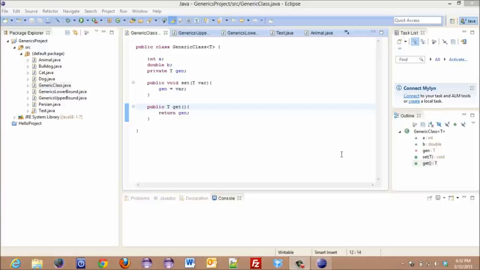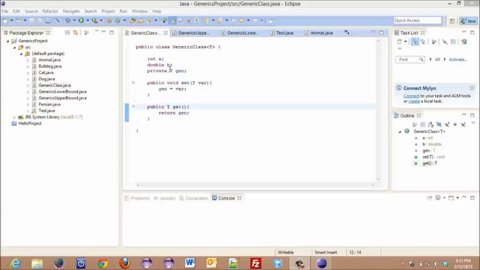And if they're all being handled the same way, there's no need to actually create a different class each time to handle it. What you could do is just create a class with a generic data type that you could use throughout your code. Here's an example of one right here. This is a regular class, and I have an integer and a double.